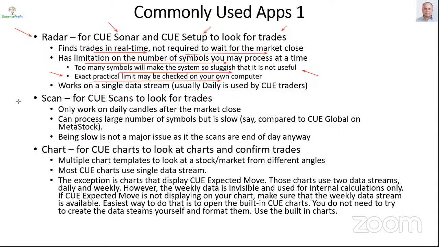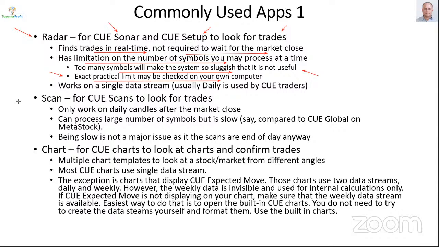Now, what to do if your working universe is bigger than the practical limit of your computer, especially when you are traveling? Maybe you are carrying a lightweight laptop. Lightweight laptop may not be able to handle 500 symbols. What to do in that case? The way to use Q systems in that case is not to do technical analysis first, but use those stocks in Q Vital first.